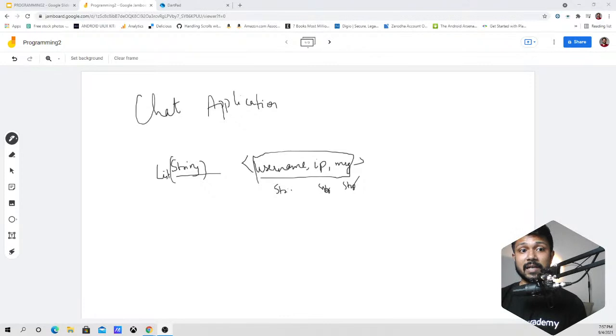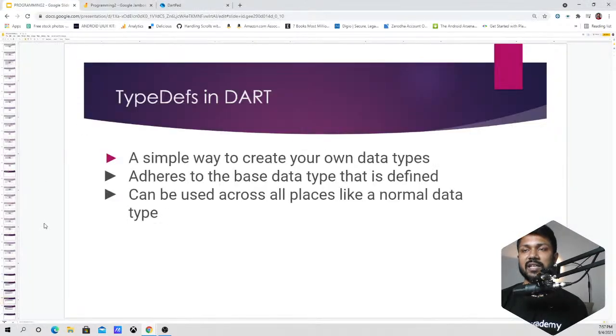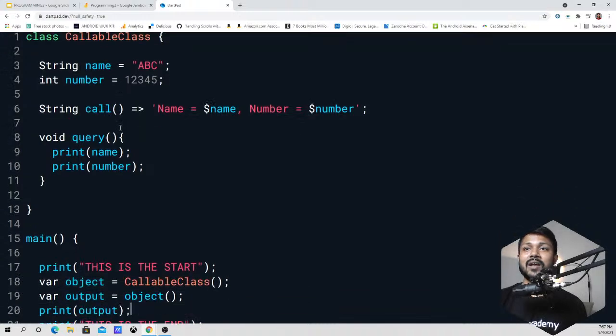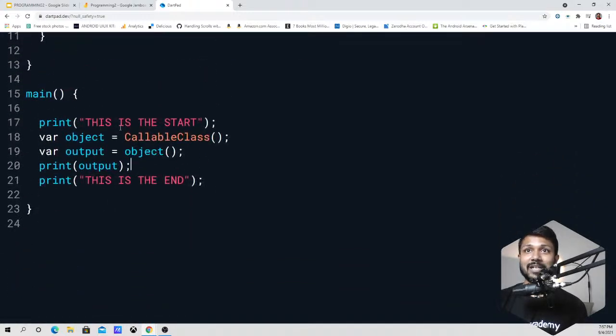All right, I'm back and we're going to be looking into the concept of creating typedefs right now. So even before we begin and understand how to create a typedef, you need to understand a few important things with it. And yeah, we'll start with creating a type definition of our own. Go back to your DartPad and you can start doing everything inside your main block.